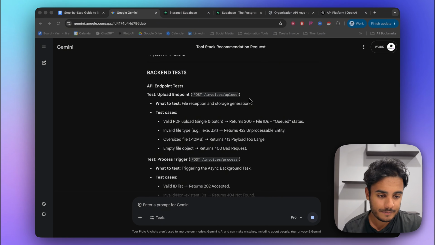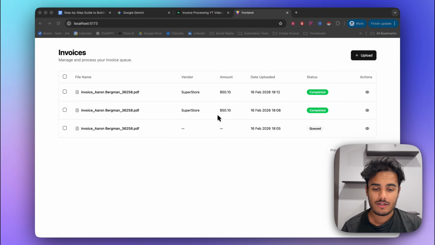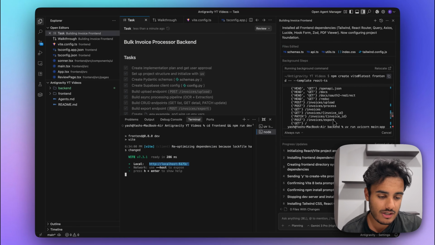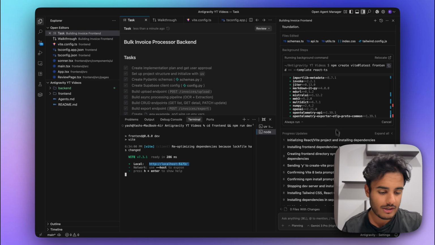So that's what we're going to do here. And bada bing, bada boom, here we go. We have the full invoice system fully set up. If I flick back to Antigravity, essentially it spent about half my life trying to make this front end, but eventually it got there. It didn't face any errors, which was great. It did within itself, but I didn't have to sort anything out, so I don't really count that.